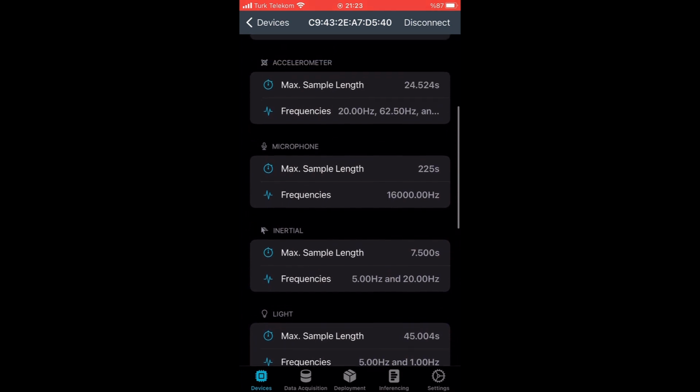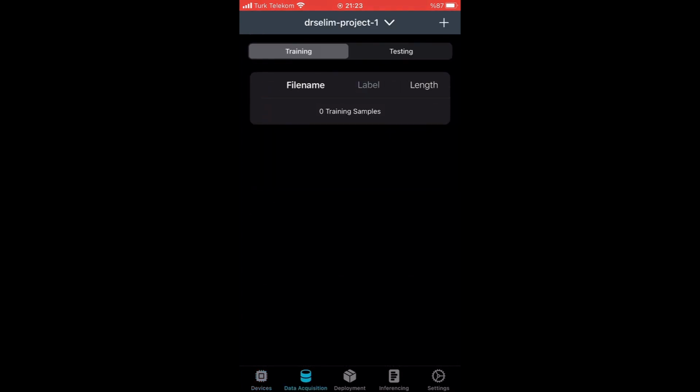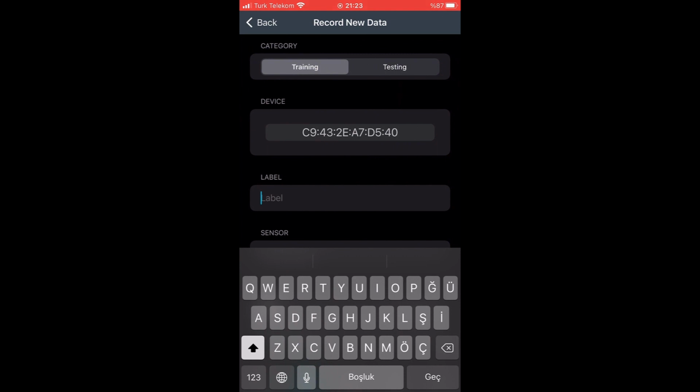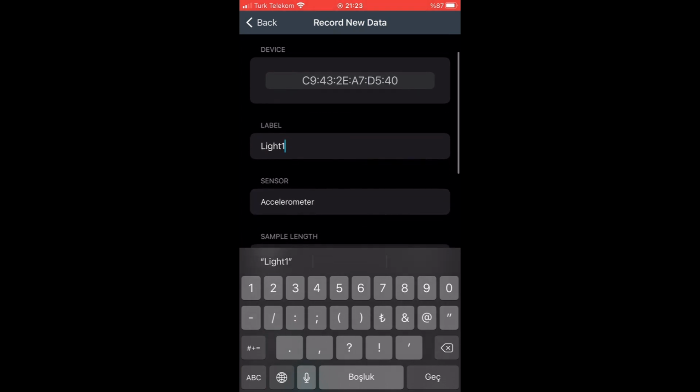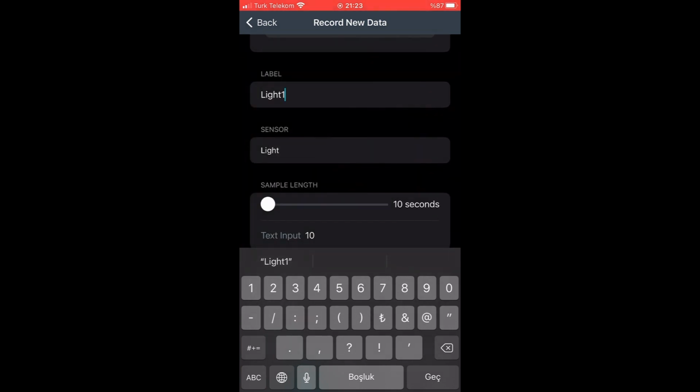You can go to the upper side of this tab, and once you go to the data acquisition tab, you can see your project. Once you tap on the plus icon, you can start to record new data. Let's label it as light 1, and we can tap on the sensor and choose the light sensor.